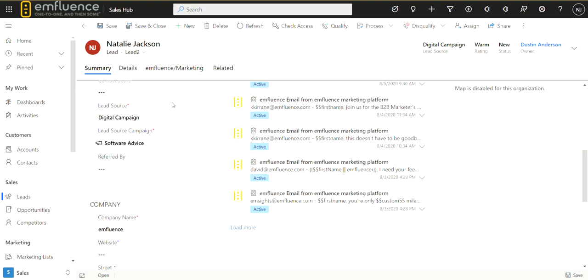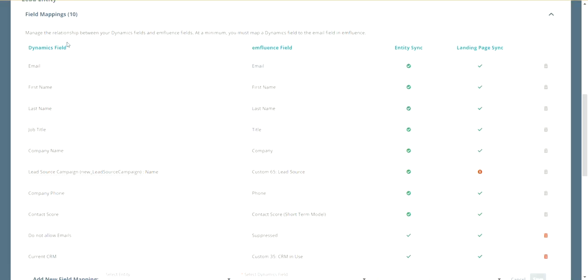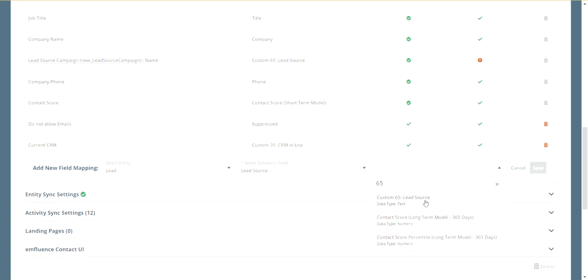Once you set this up in the Influence Marketing Platform, you'll see that you've got some options for syncing over your fields. Here it's going to be a pick list. So you'll select your entity, in this case leads, you'll select your Dynamics field, in this case Lead Source, and then we're going to select our custom email field here from the Influence Marketing Platform, which is going to be Lead Source also. Naming conventions are often important here so you don't lose track of what's named in Dynamics and how that might be named in Influence, but setting up the actual sync itself is super easy. Just connect those two dots with your custom fields and off you go.